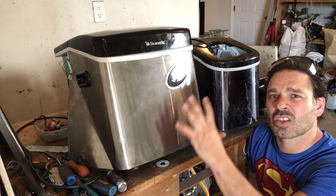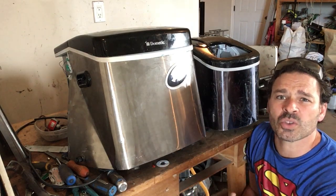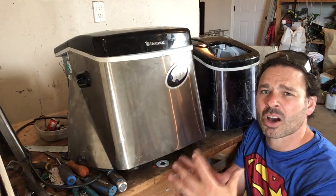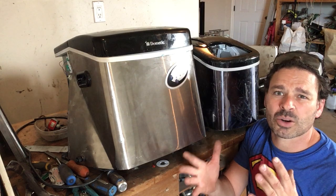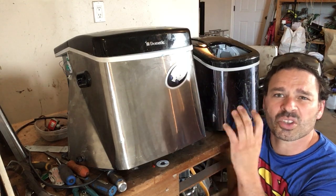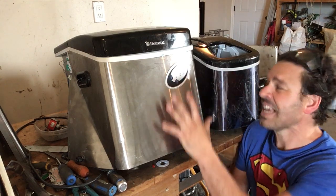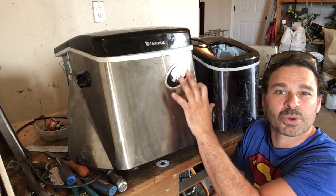A lot of my small appliances — ice makers, dehumidifiers, air conditioners — all contain compressors. I store them up and have my friend come in to do it all at the same time. I don't touch freezers or fridges, but people do take the compressors out of those as well. Regarding compressors, in my opinion they are always worth opening. A viewer did say they opened two ice makers and both compressors had aluminum windings. For this video I've opened both to check, and I'll give the results in a bit.